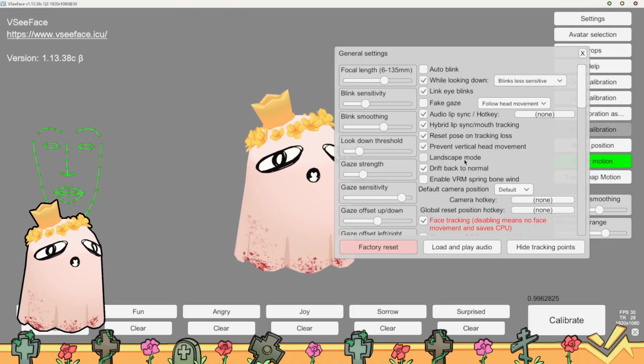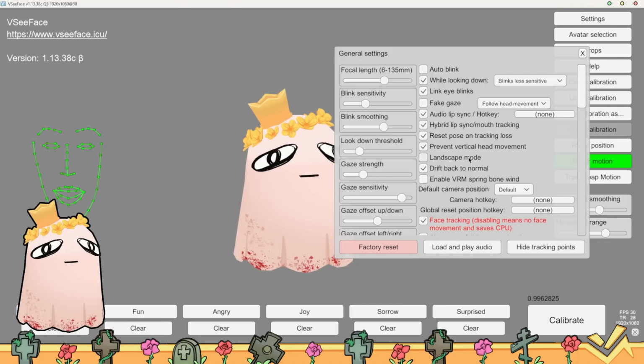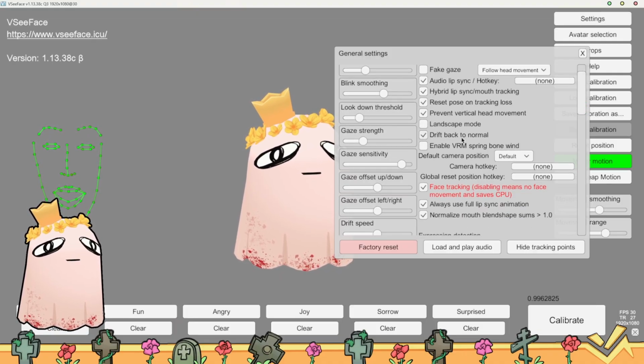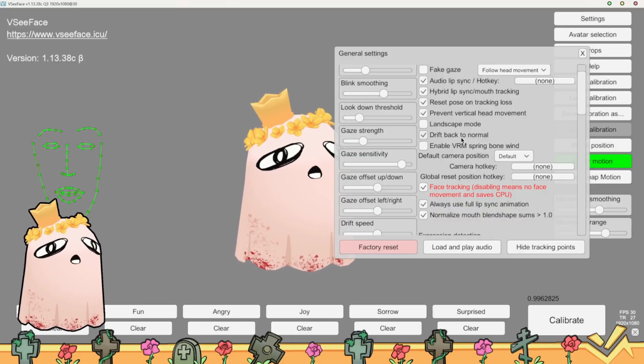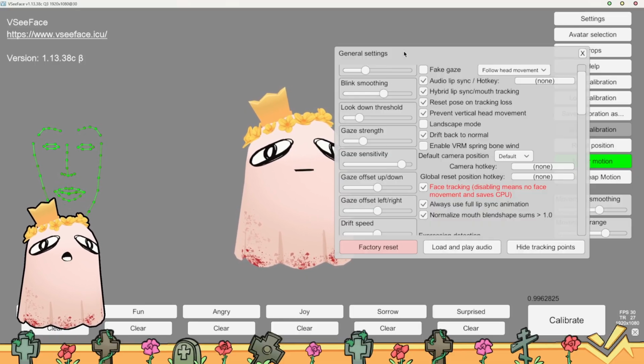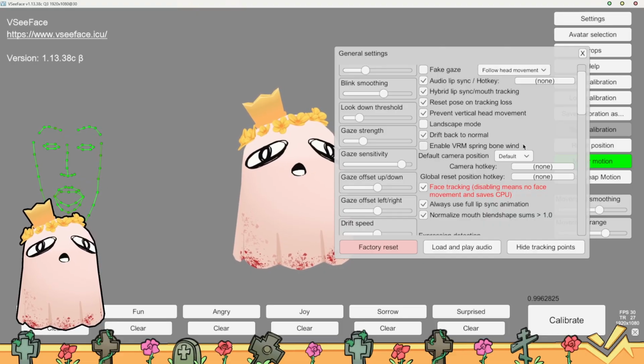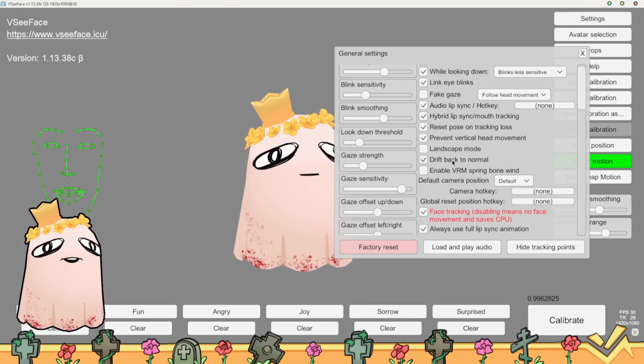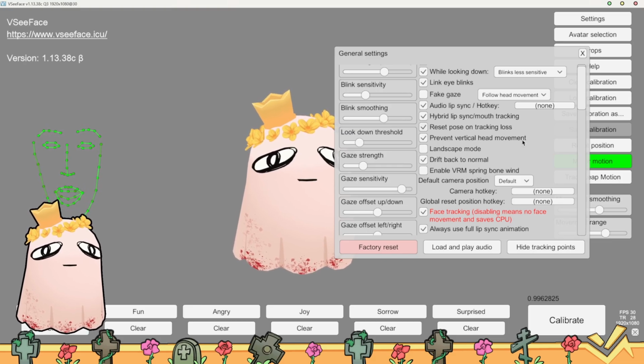Landscape mode is off. What happens if I toggle that on? Okay, alright, well good, it's off. Drift back to normal. I guess it's that if I disappear from the camera, it just drifts the model back to basic pose. I'm not sure what's difference between this one and reset pose on tracking loss.